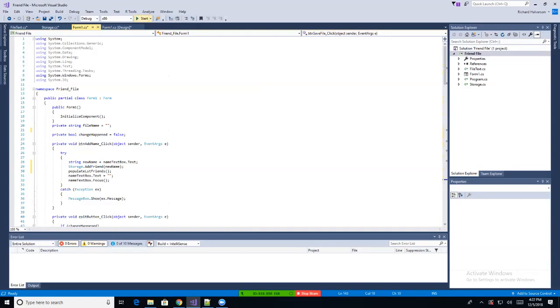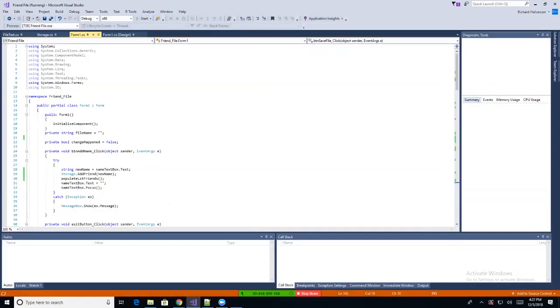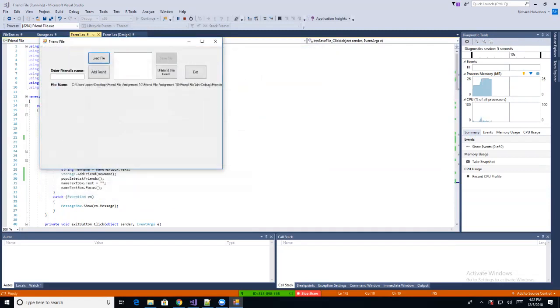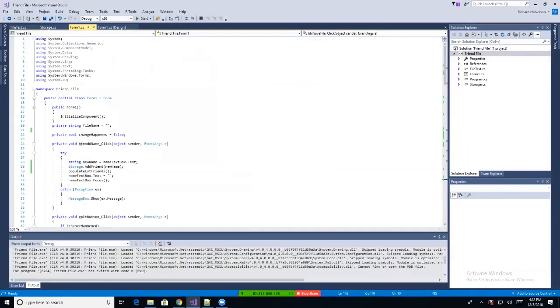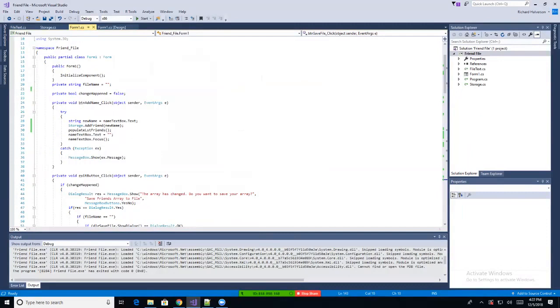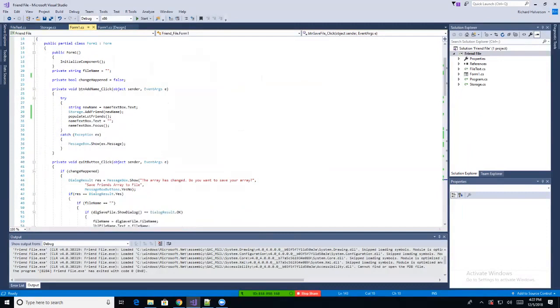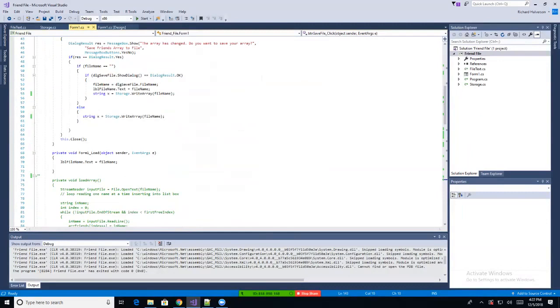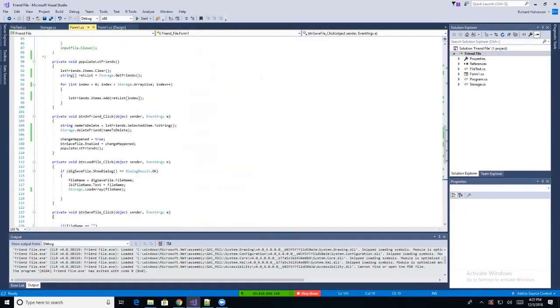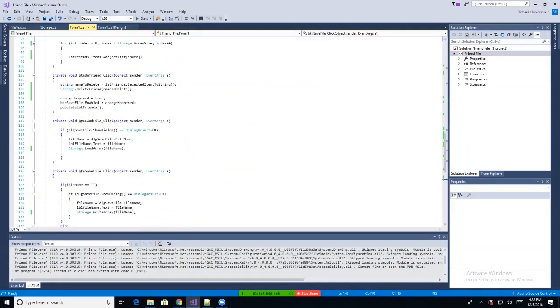All right, I don't know if this is gonna work. Let's try it. Okay, load file, let's find this one. Did not work. Okay, so right, you click on the load file, and then this calls that, which calls load array.